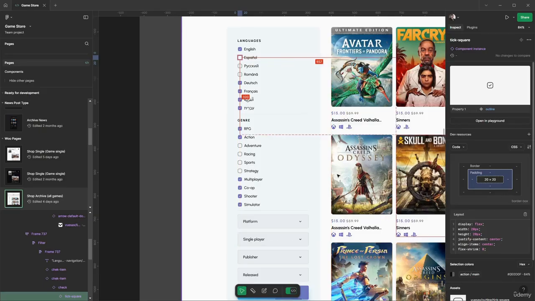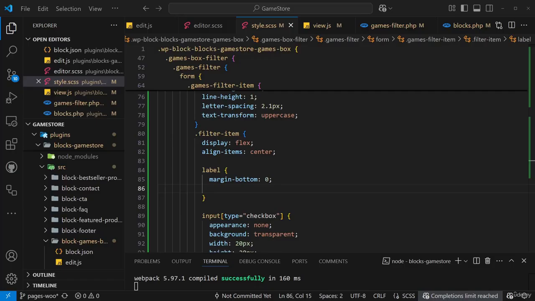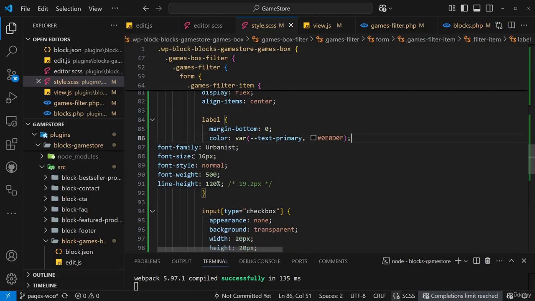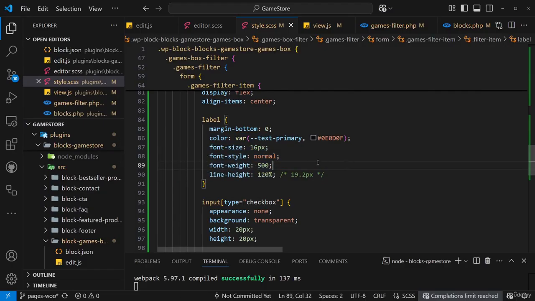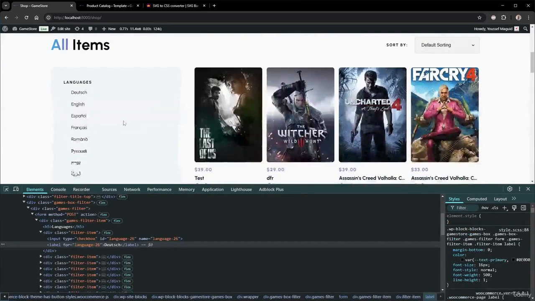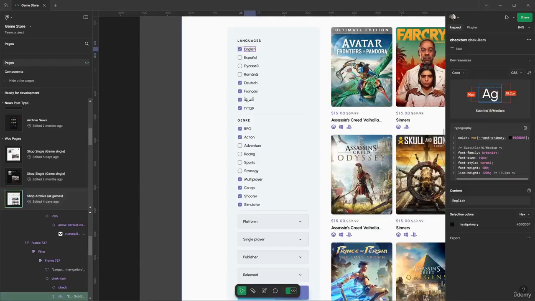But the style is also set on it. So that's great. Now they look more compact. Here 8 pixels.